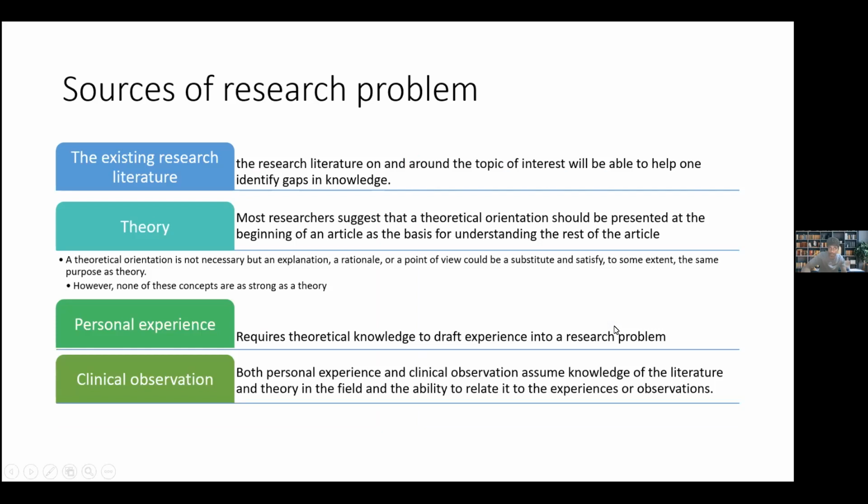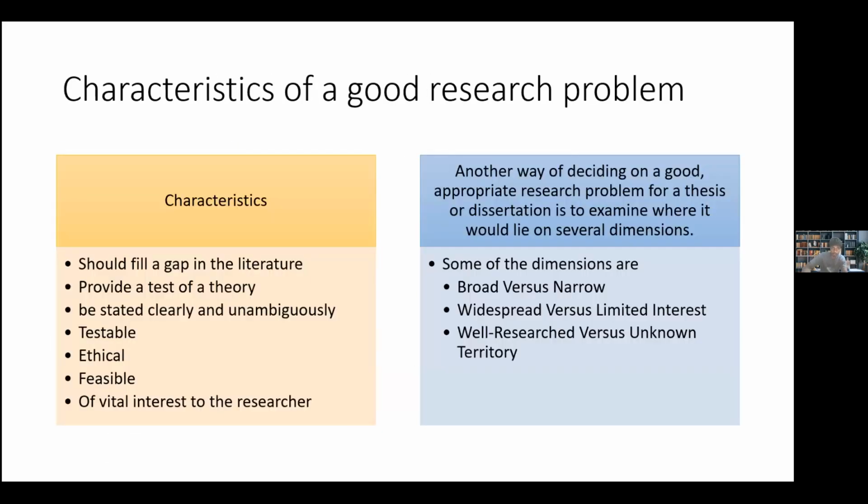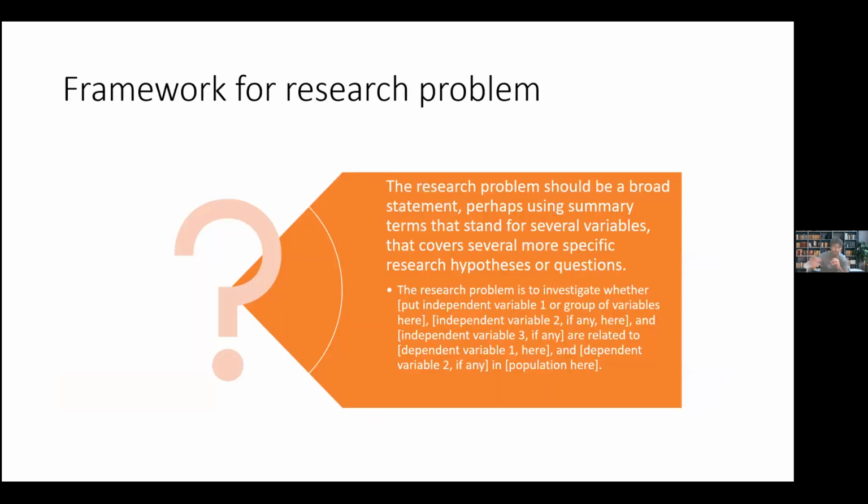So these are the sources. We saw what a research problem is, and these are the characteristics of a good research problem. Questions may come saying a research problem is stated in this way, and asking whether it is appropriate or not. Of course it will not be a yes or no question. There will be 4 different options, stated in a particular way. When we give the MCQs, you'll get the hang of it. So the framework is like this.